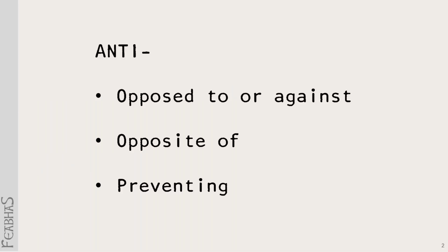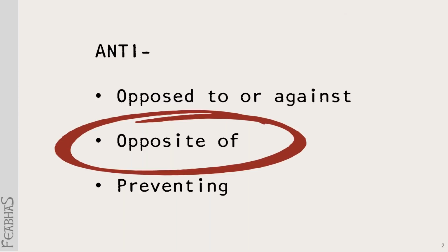Now, I've got to start with an admission, really. The prefix anti: when we think of it, most people think of the prefix anti meaning opposed to or against. Am I opposed to or against agile? Well, actually, in this particular case, what we're talking about is, am I the opposite of agile? Or we could argue, are we preventing agile? But for this one, we're going to go with, are you the opposite of agile in this case? I want to explain that.